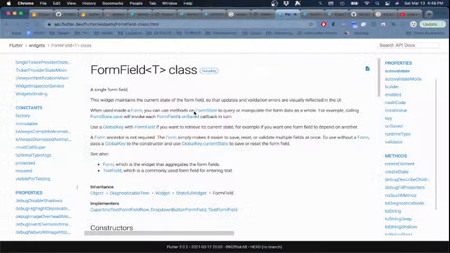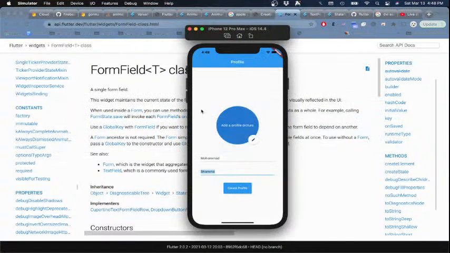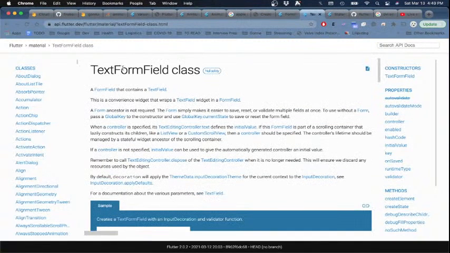And I'm going to base it off a text form field. Let's see. Text form field. So text form field is a text field and a form field, or a form field that contains a text field.